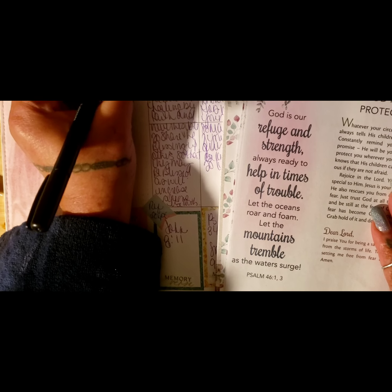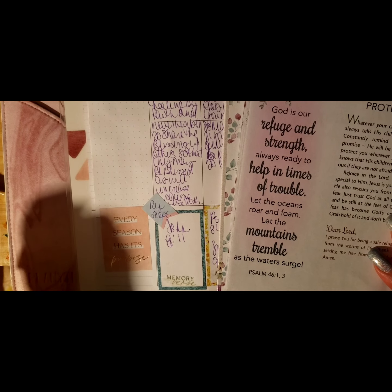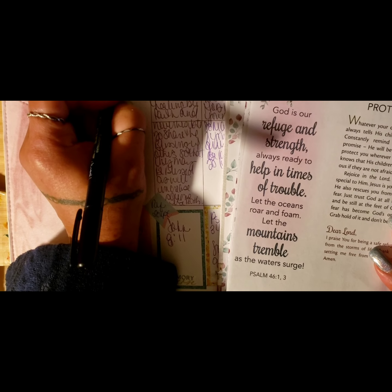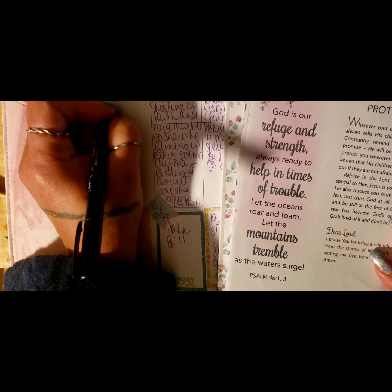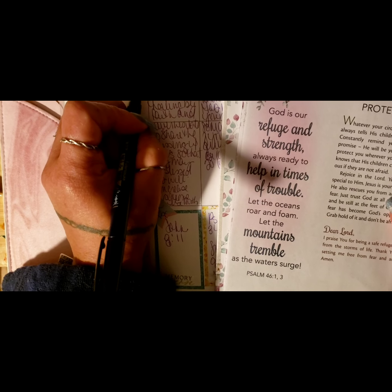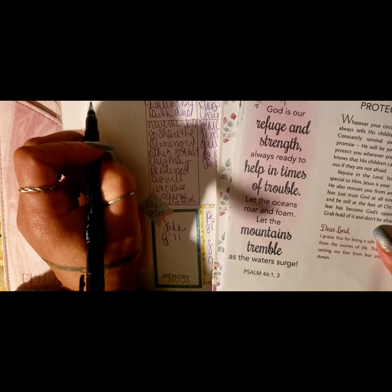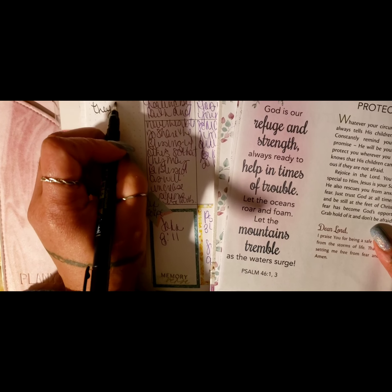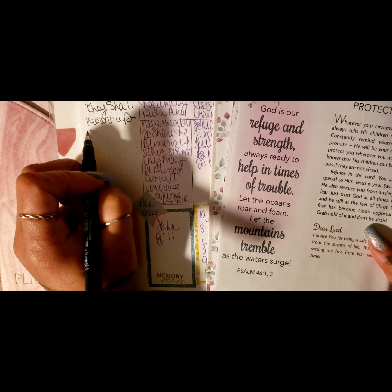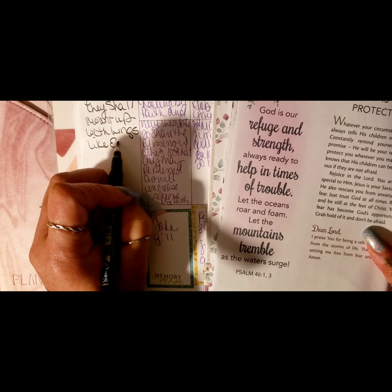Isaiah. No brush writing. I'm just going to put it in here. Chapter 40, verse 31. And it says, but those who wait on the Lord shall renew their strength. And they shall mount up with wings like eagles.